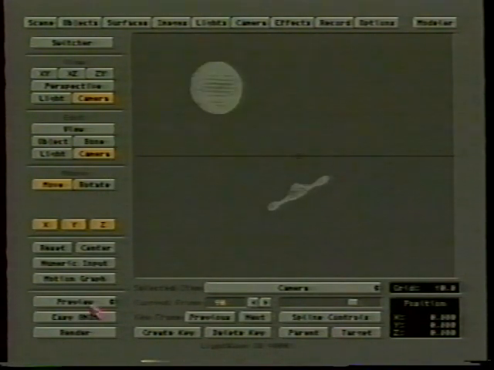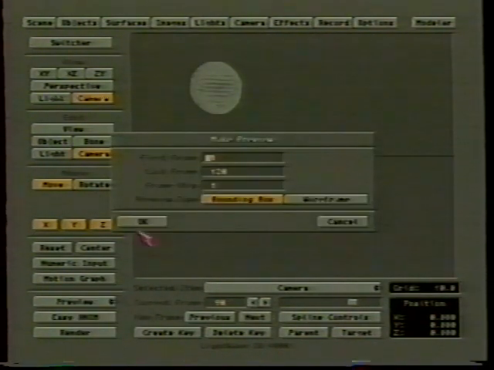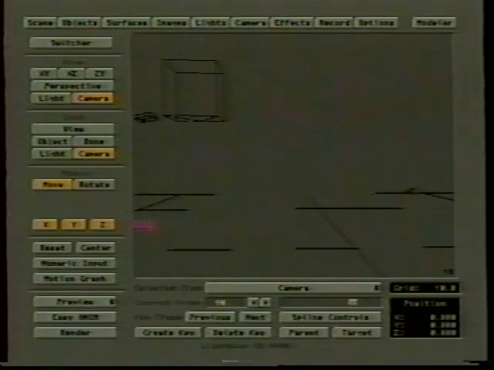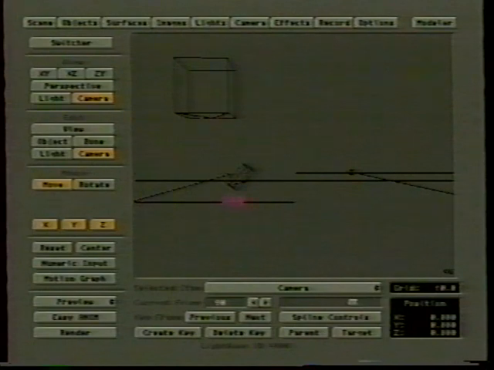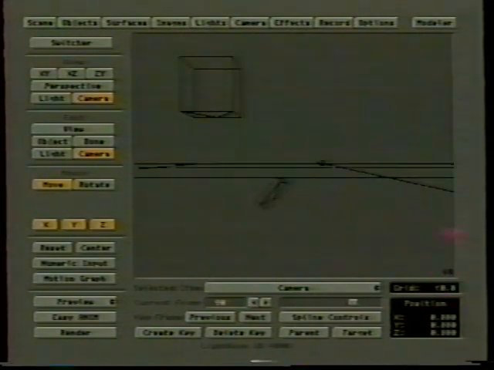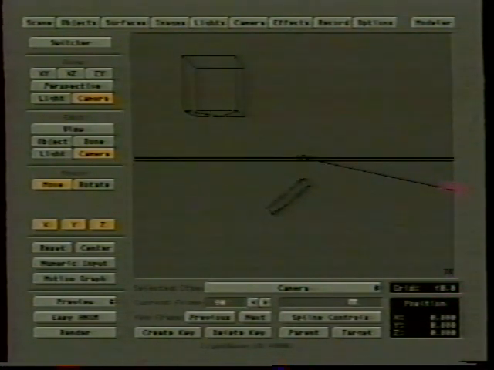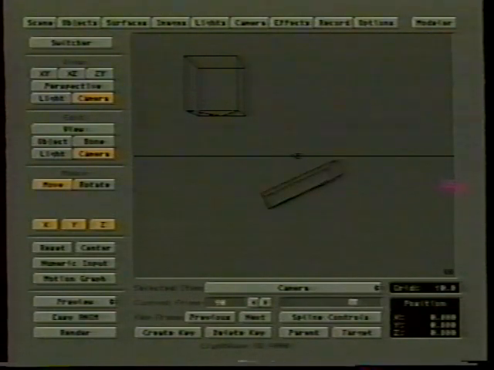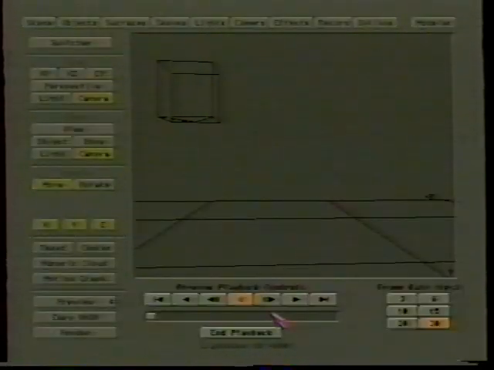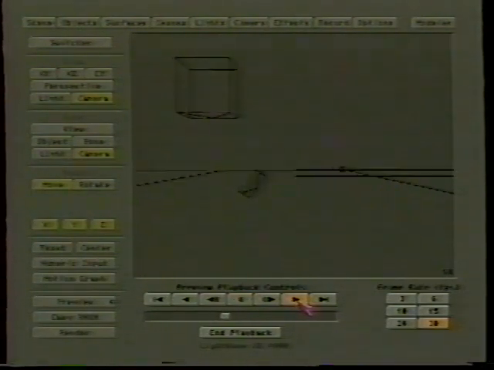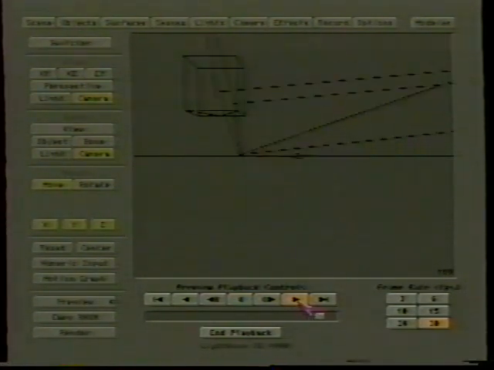Now when we make our preview, what you'll see is the camera, instead of just banging into place there, will slow down. As it approaches frame 90, you're going to see it starts to move less and less. So it's a smooth ending for it there. Let's see how that looks. Works a little bit better.